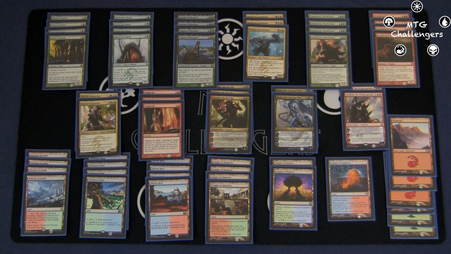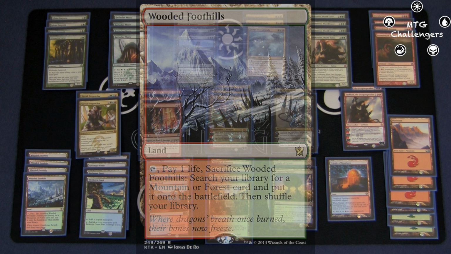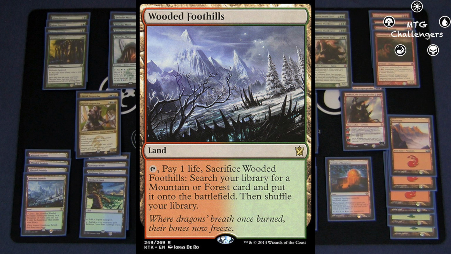Of course, I am running a playset of the fetch land in our colors, Wooded Foothills. Fetch lands are amazing, good for fixing and filtering out the lands from the deck, so you're more likely to draw creatures that you want, and other stuff that you need in the mid to late game.